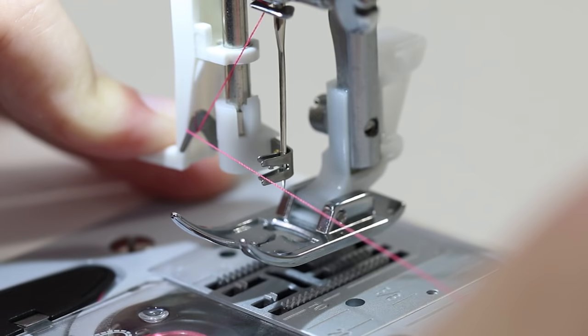One last thing regarding decorative stitches is the tension dial at the top of the machine. Because you might be using different threads, you might want to fine-tune the look of your stitch by moving the dial down or up. From three to five there's a line that signifies your default zone, so for most of your sewing you will be from three to five.